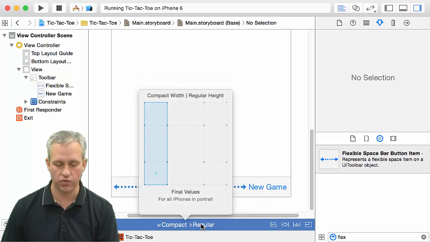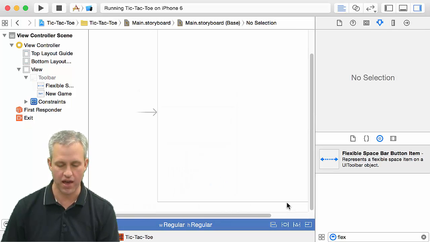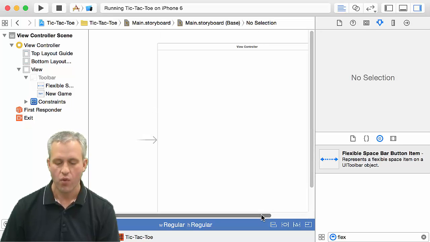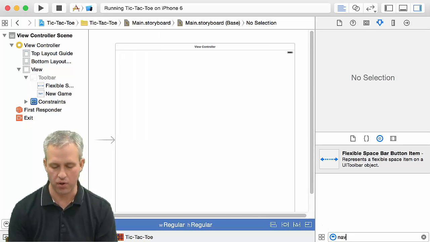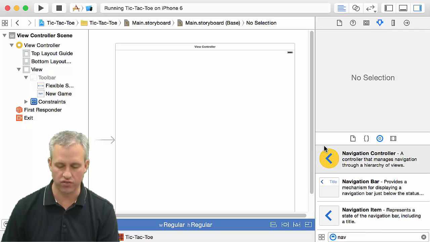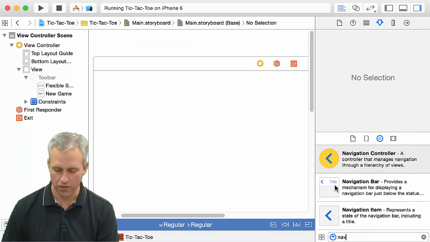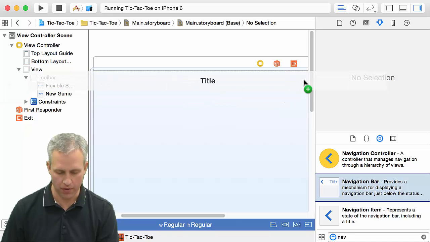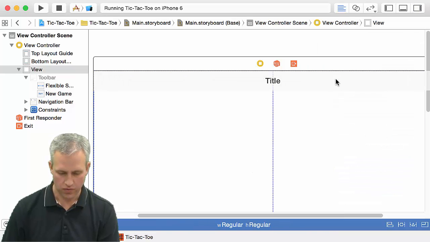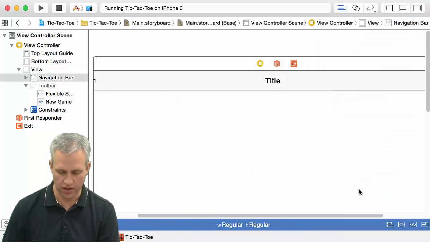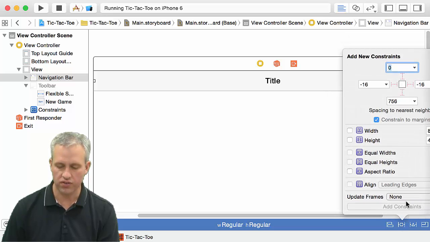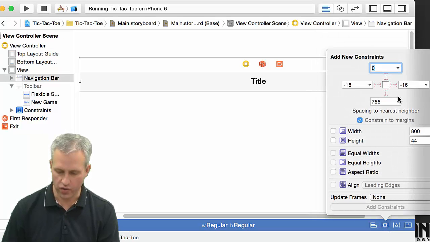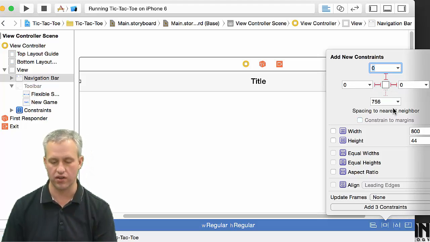On the iPad, we want the regular storyboard. You'll notice that on the iPad, there's nothing here at present. What we're going to do on the iPad is add a nav bar, which admittedly looks pretty darn similar to a toolbar. I'm going to take my nav bar and drop it right up on top here, doing my best to get it right at the top, with the left and the right matching. As far as constraints on this, we're going to add a left, right and top, just so that it doesn't move anywhere.